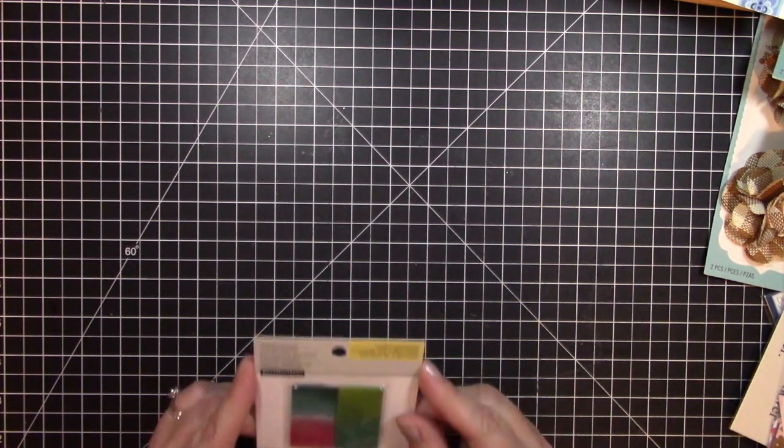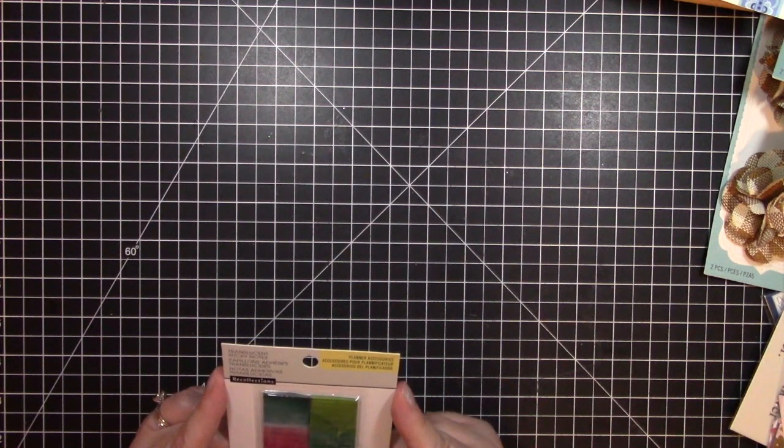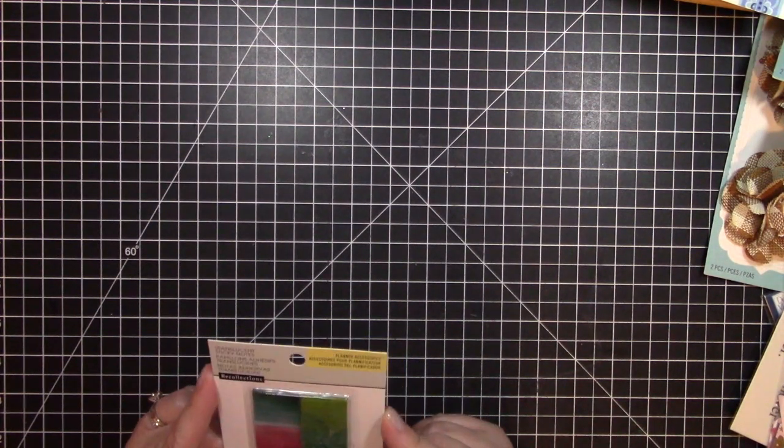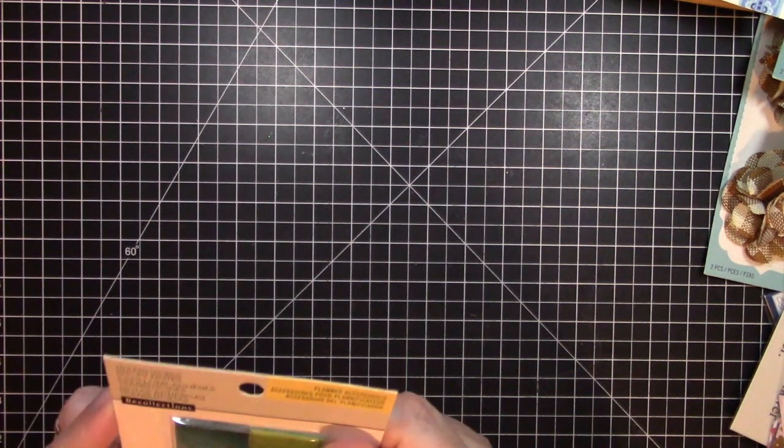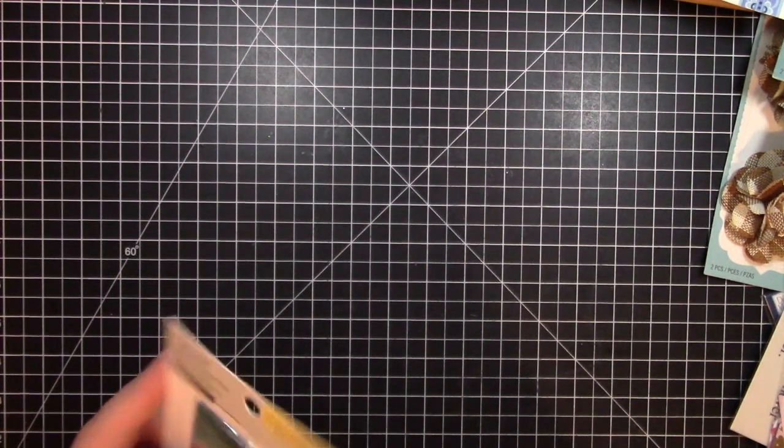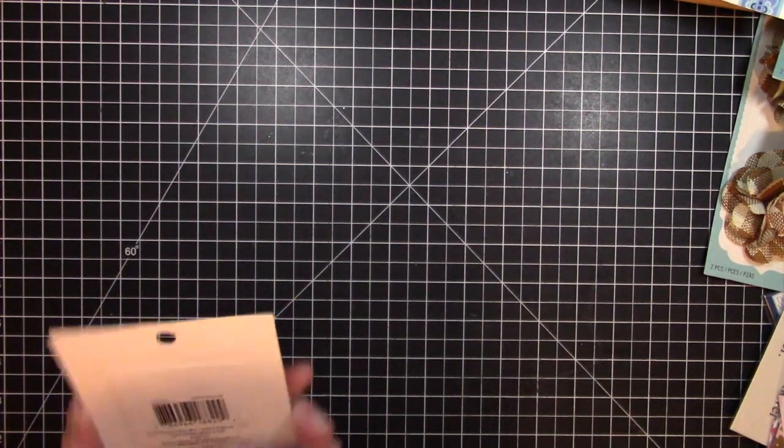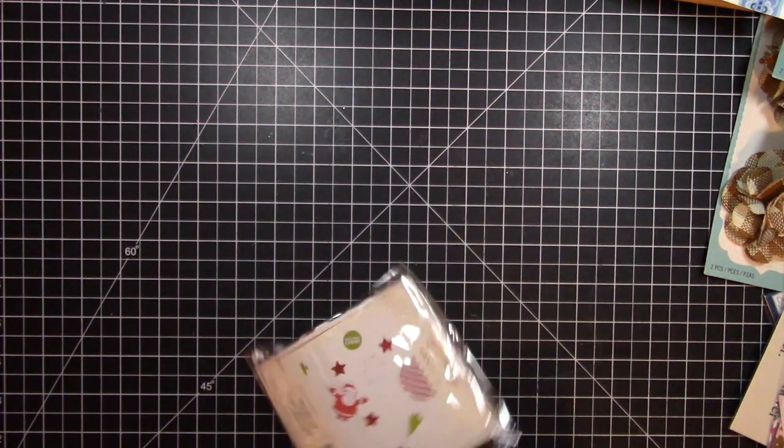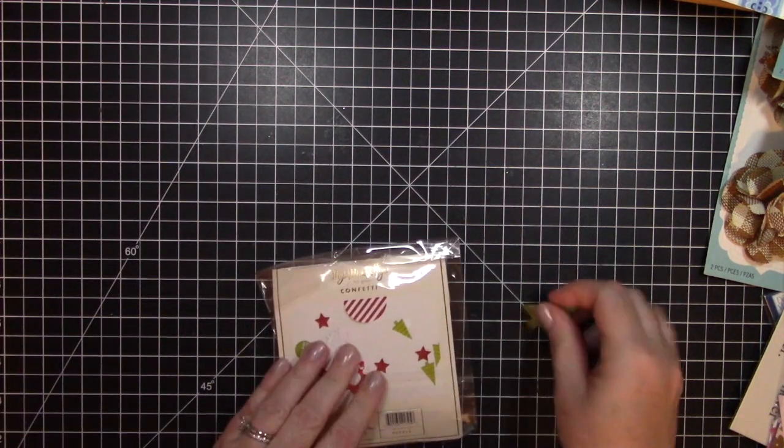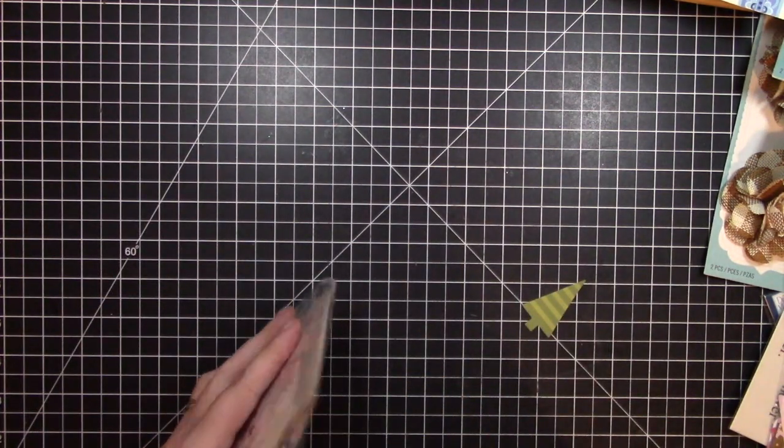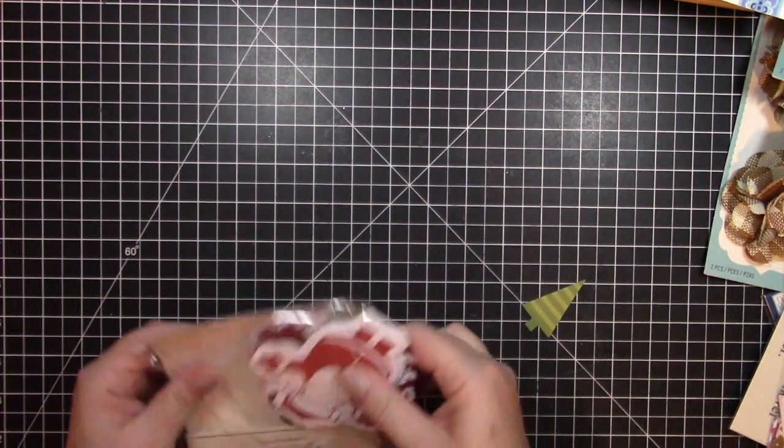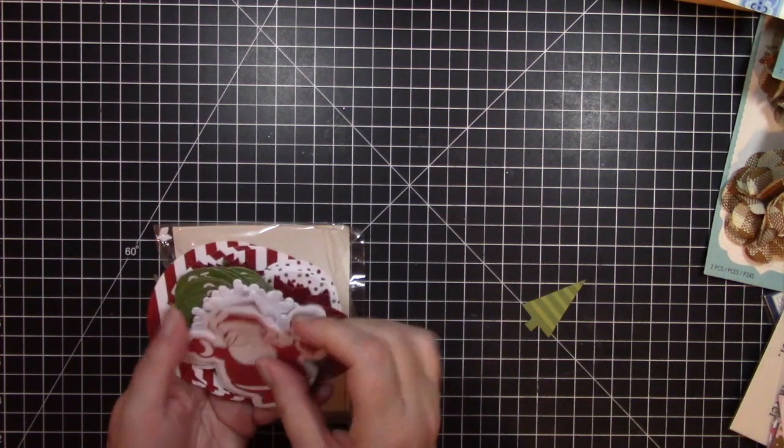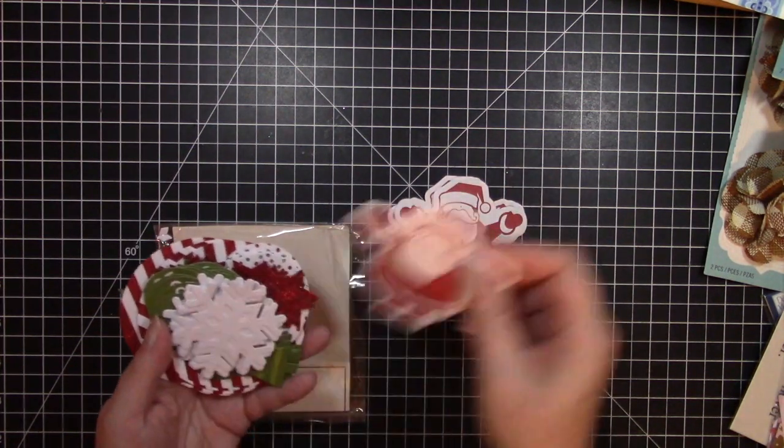What is this? Translucent Sticky Notes by Recollections. That's really neat. I've not seen those before. Probably like mini pieces of washi. I'm going to have to play with that. That's cool. We have Christmas. So now I know where this Christmas tree came from. This is from My Mind's Eye and it's called Confetti. But they're pretty big pieces for confetti, which I can use these for Christmas cards.